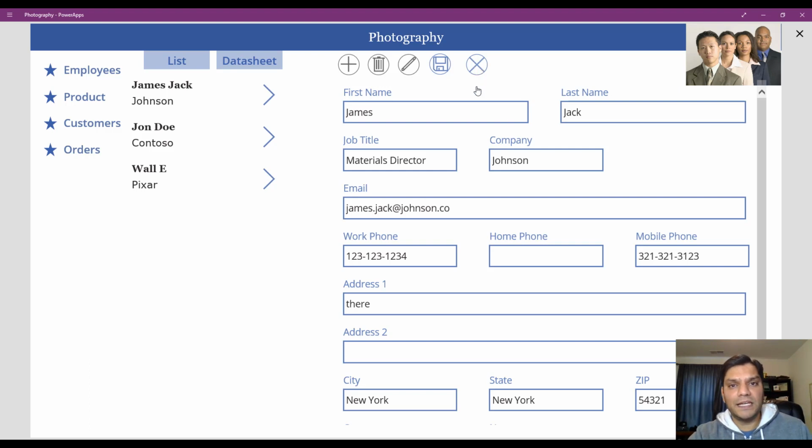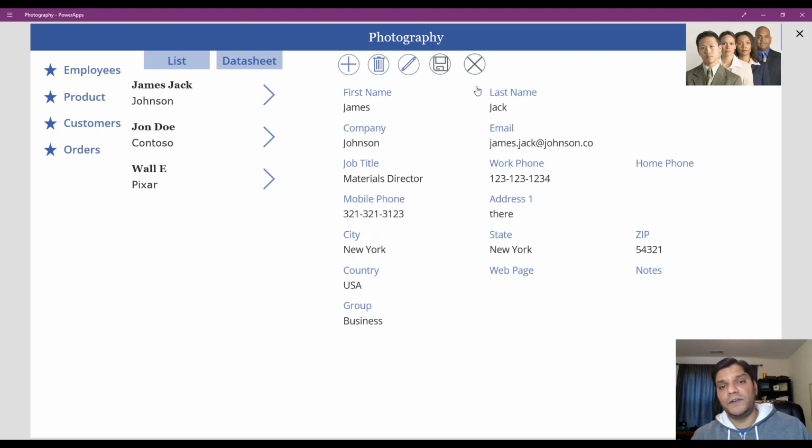Also, the entire proof of concept that I've shown over here is not just for migration from Access apps. You can take this whole proof of concept for another similar solution where all your lists and images are in SharePoint, and build it as a full app from scratch, say for an iPad or a tablet. So this example works both ways. It's a migration example from Access apps, but it's also a great example to see how you can build such an app from scratch.